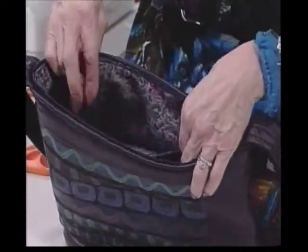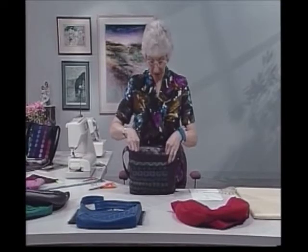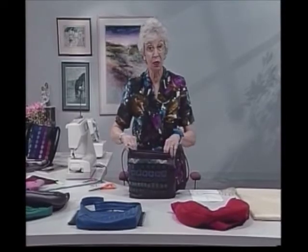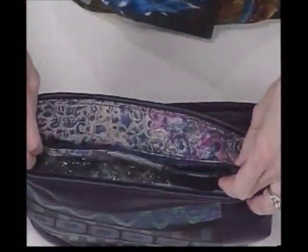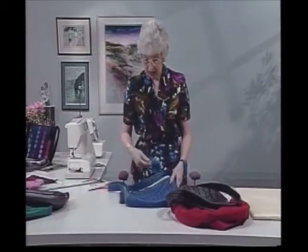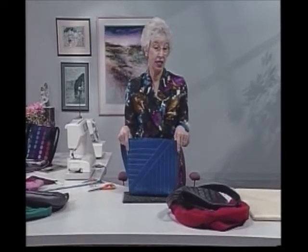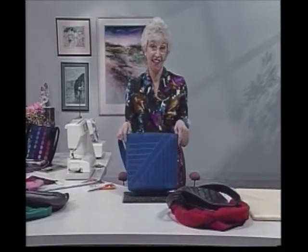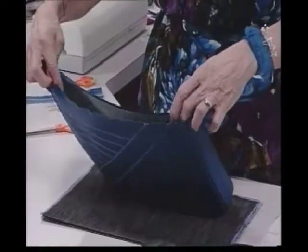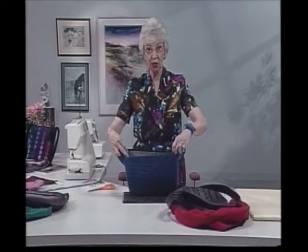This fabric is actually leftovers from a blouse — probably about half a yard or less. All of that fabric has been stiffened considerably by being interfaced with some fusible interfacing. Here's another bag of the same type. I warn you, these things become addictive — you make one and you get ideas for more and more and it's hard to stop. They really are fun and they really are easy. The strap is on it and it's all ready to go.